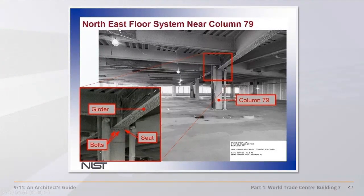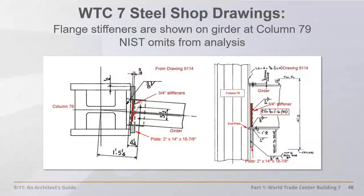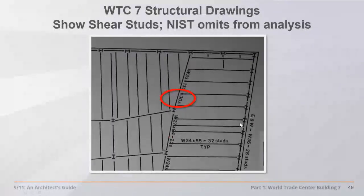And then even if that could have happened, there's not enough distance across these beams to push this girder off of its seat through thermal expansion. It can only push it halfway across its seat due to the thermal expansion coefficient of heated steel. So NIST says, well, that didn't have to happen. It only had to be pushed halfway across its seat, at which point this lower flange folds up. Well, that couldn't have happened either, because there's another structural component in this building called stiffeners that are 3/4 inch thick that keep this lower flange of this girder from bending anywhere. It is directly over the bearing point of the girder. So it had to be pushed, in fact, all the way off of its seat for NIST's theory to be workable.